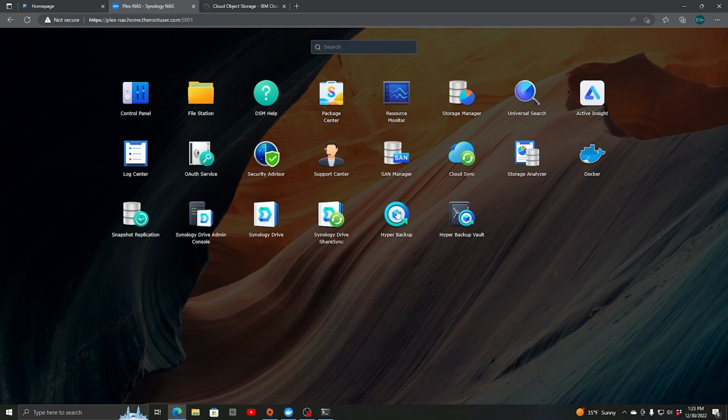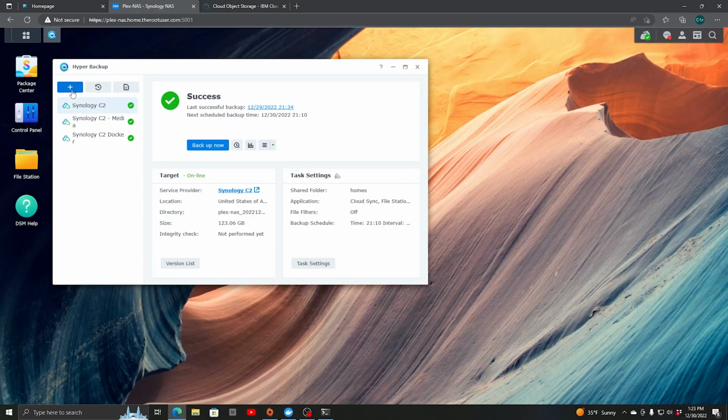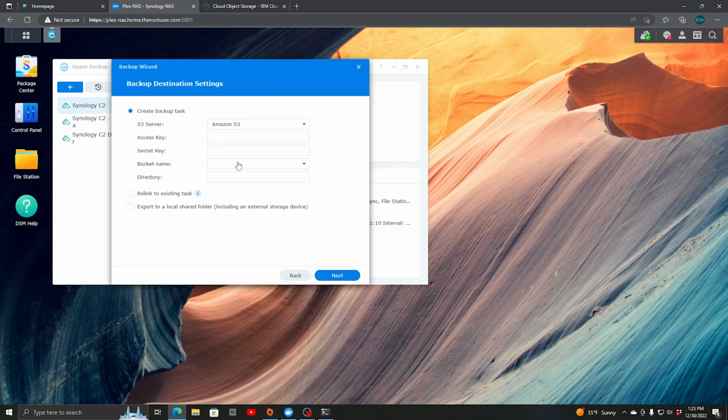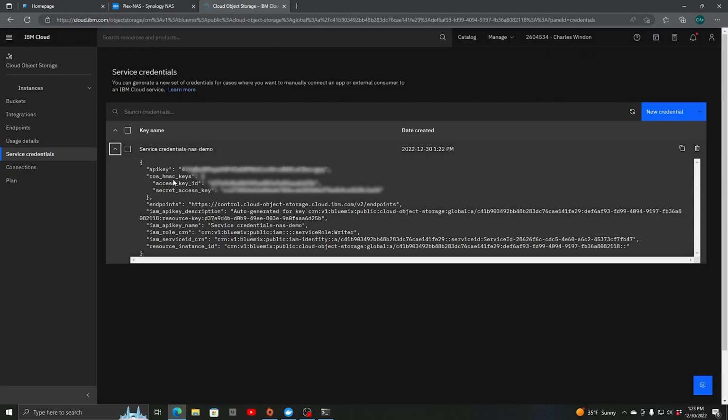And we're going to pull up Hyper Backup. We're going to create a new one for data backup, and we're going to pick S3 storage. Hit next, and you're going to choose custom server URL. Now first you're going to need your access key. So let's go get it.